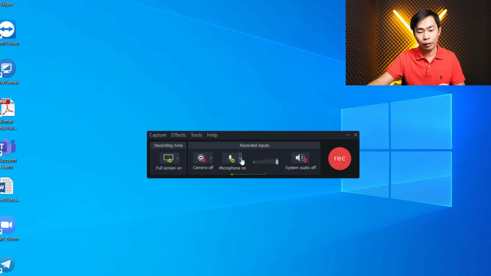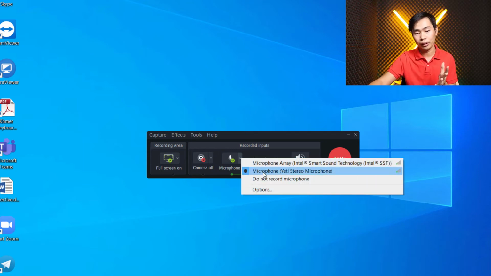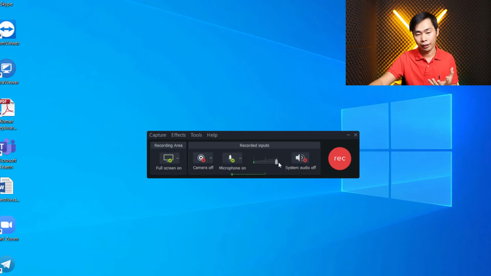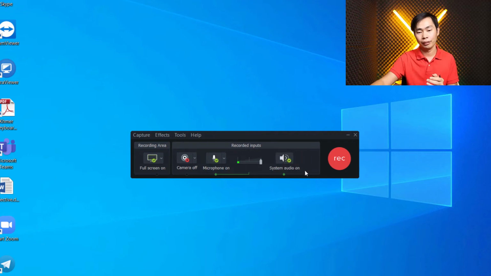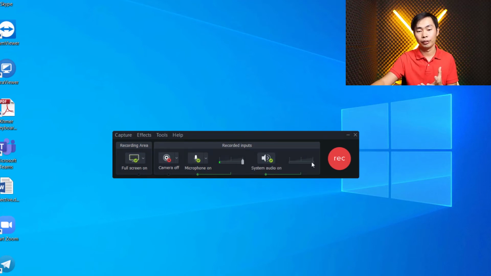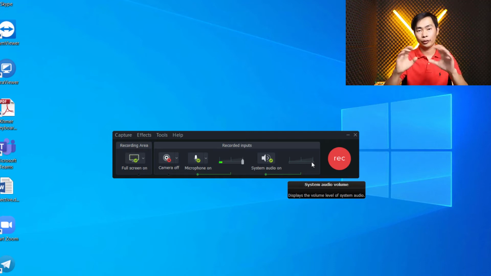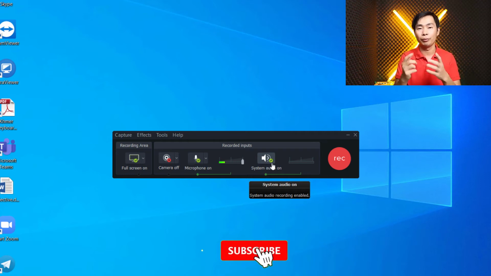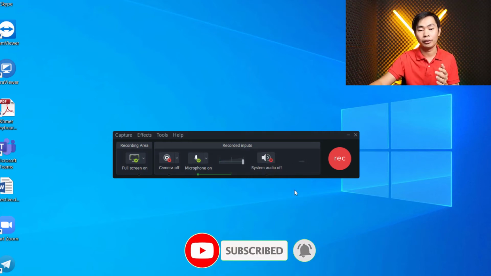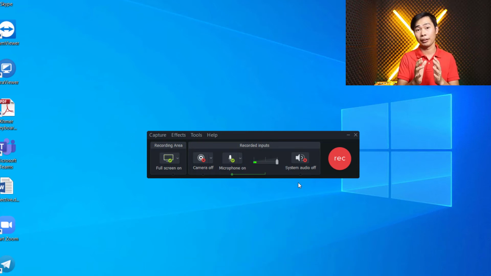Okay, and in the input option, you can use an external microphone. I use a Blue Yeti, so I can just select it, and you can adjust the volume. And if you want to record the audio from a computer, especially from a game, you can turn on system audio record. So if you record a game or record your screen with the interaction, the clicks or something like that, it will capture that. But if you don't record a game or you don't need the sound from the system, just from your input, just turn it off to save more space. When you record, it will take up bigger space.